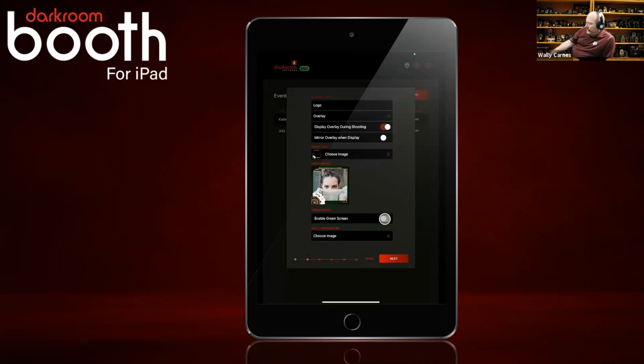But when you choose a single image layout, you can also choose to use the green screen dropout. It actually doesn't require a green screen. It drops out without green screen using remove.bg. Now, when I try to enable it, I don't have remove.bg set up as an account, so it doesn't let me. But if you did have remove.bg set up as an account, then you could turn that on and choose your background image here. And remove.bg does require internet access, but it does a phenomenal job of dropping out backgrounds that don't require any green screen application.